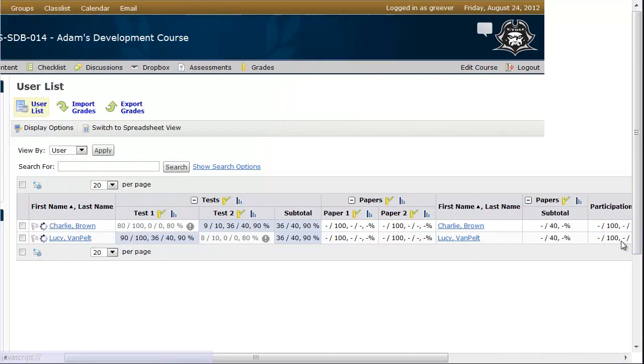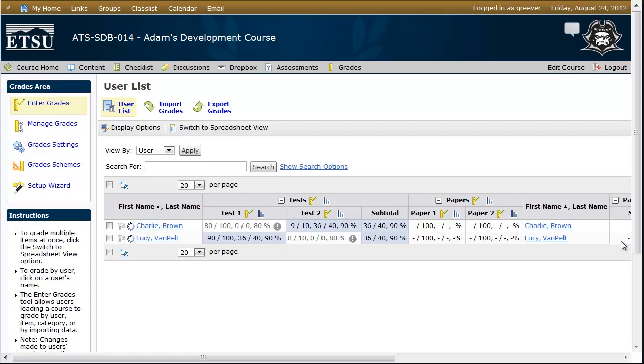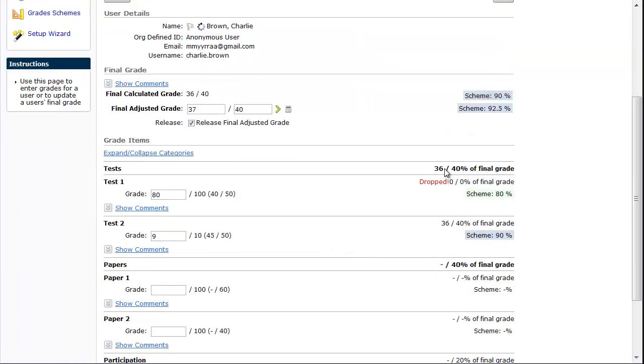Now the last thing that I want to show you is a setting that you can use if your student calls in and is asking you about a grade item. What you see is very different than what the student sees, and sometimes it's kind of helpful to see what the student is seeing when they're logged into D2L. To do that, you can click on the student's name. It's going to load up a page that you can just grade on that student.